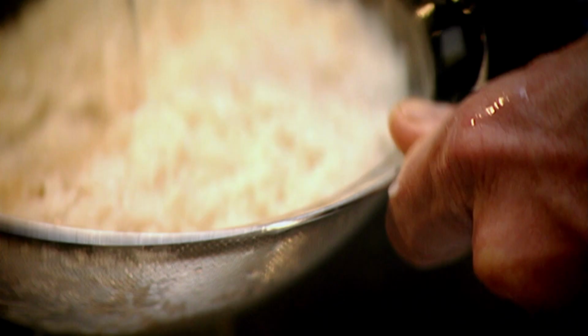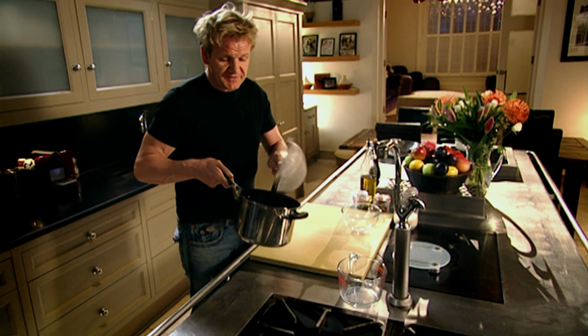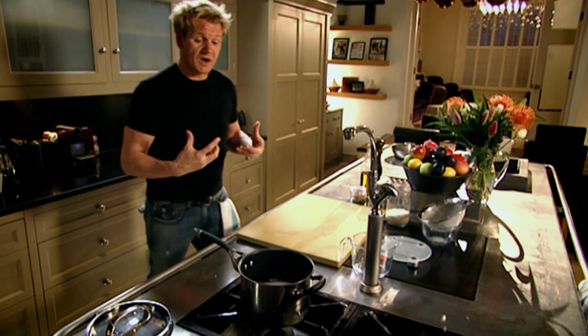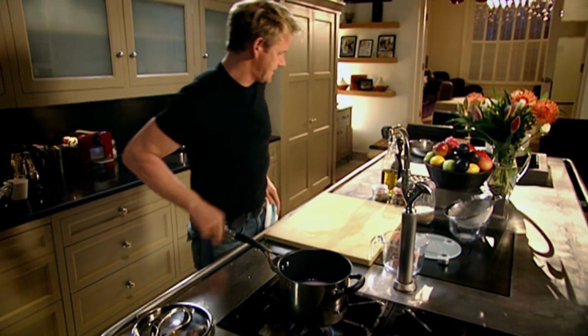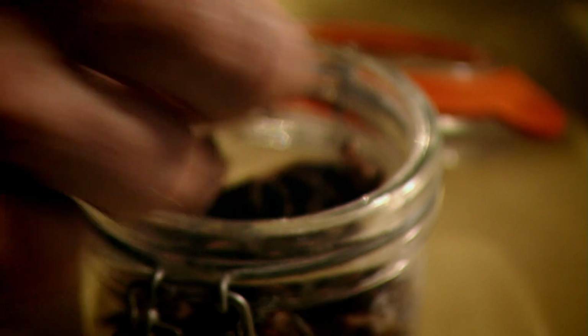And just rinse the rice. That stops the rice from becoming clumpy in the pan and allows it to become really nice, light and fluffy once it's cooked. Rice into the pan. Now, to make a plain, fluffy rice exciting, we're going to infuse it. 3 cardamom pods, and just pierce the pods so it allows all that flavour to come out. Cardamom pods, and then star anise.